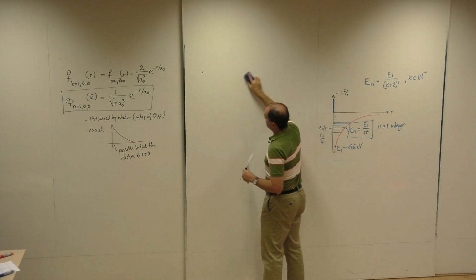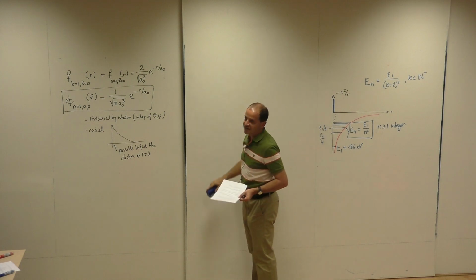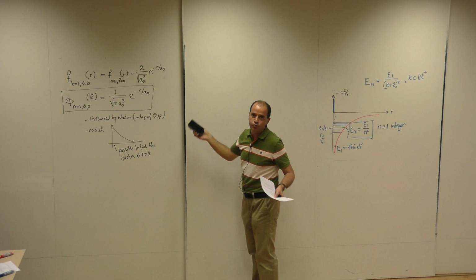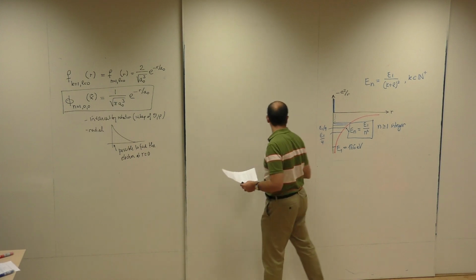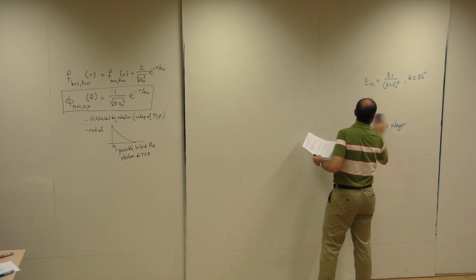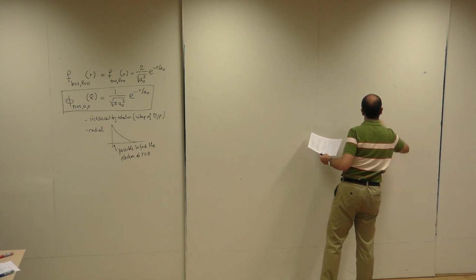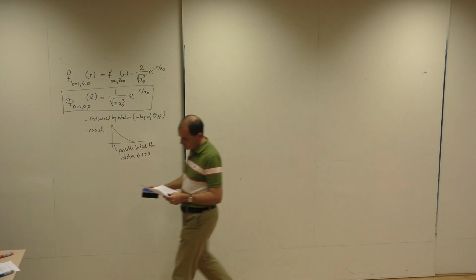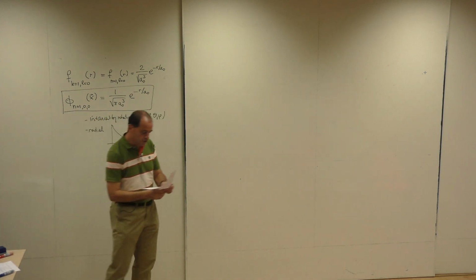There is a tutorial where you can practice some of these things, and of course, if I ask something like that in the exam, I will give you all the functions, and then you compute all the integrals, right? That's as things go. But just to have an idea, I should not erase the potential, but anyway, I will write it again. So the radial wave function looks like this.